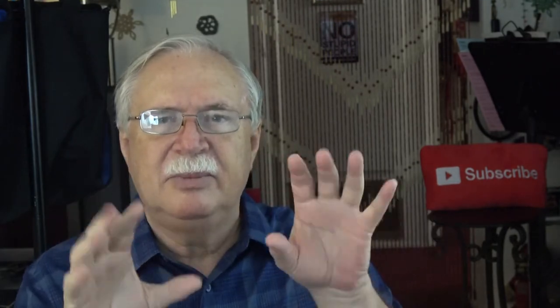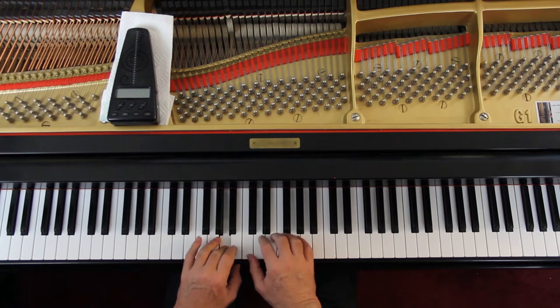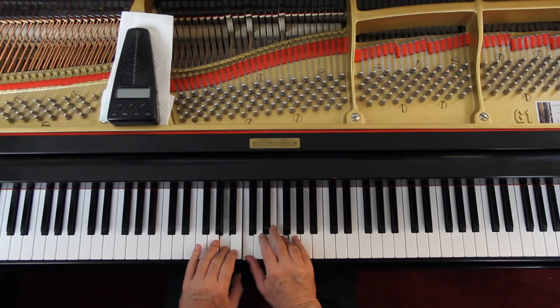I'm going to hold that fermata down 4 extra counts, so it's 8 total on the fermata on the last measure. Work it out one hand at a time and make sure you can play these rhythms all correct. And then you can put them together. At the beginning, you're going to hold the A down 4 counts. You're going to hold it down while you play the half note. And then you lift the half note up when you play the next A. And then here. And then again.